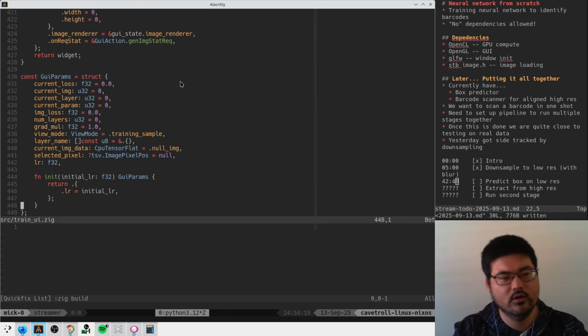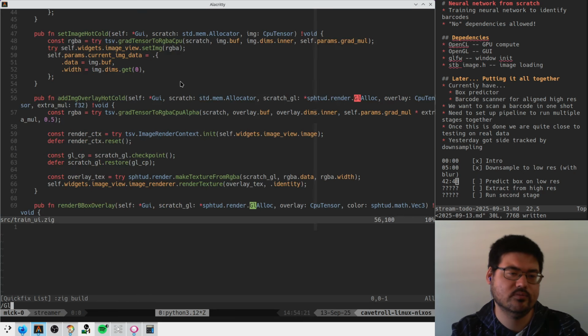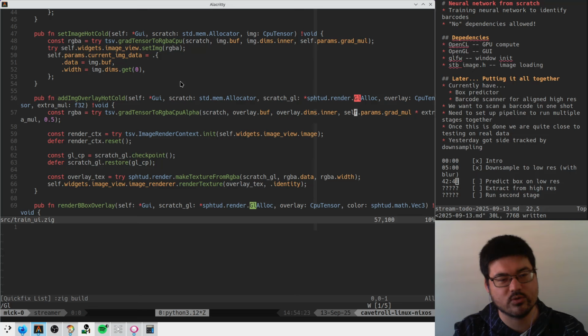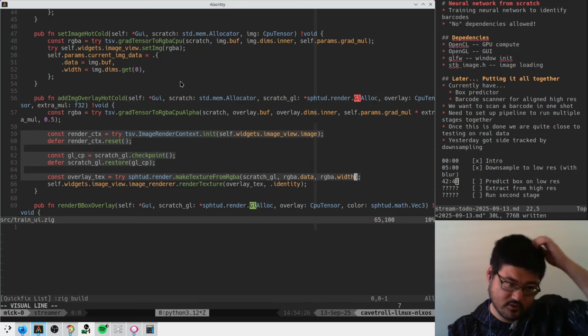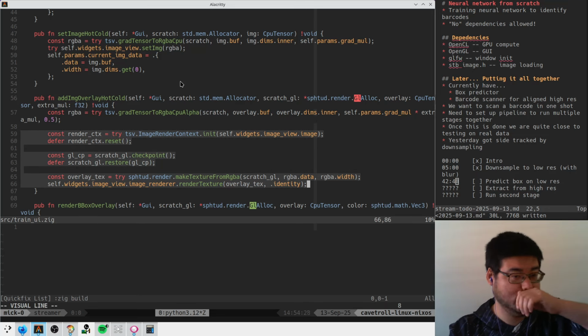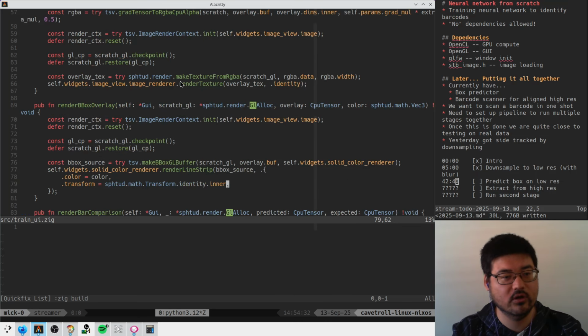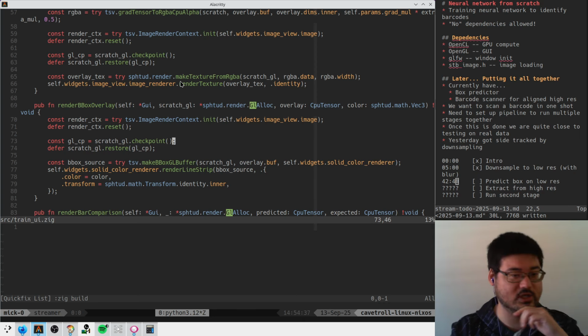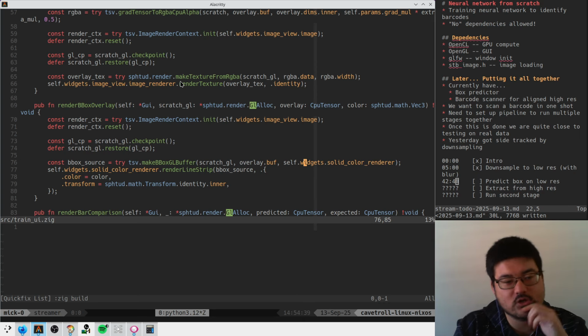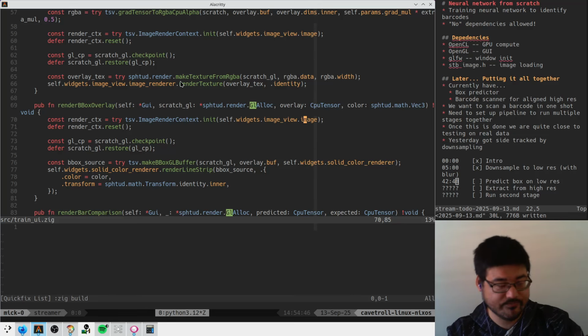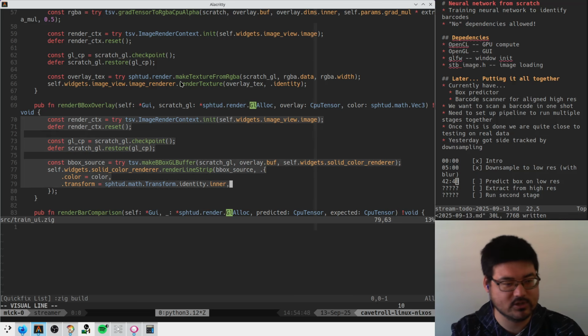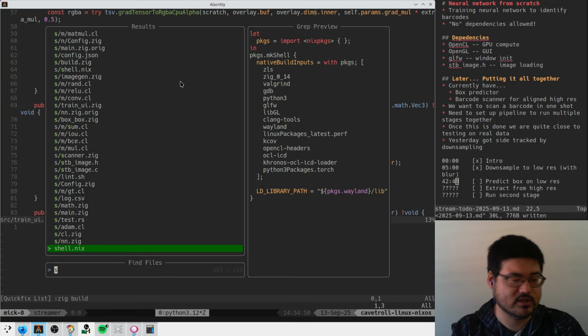Train UI maybe. We have like a scratch buffer. We take the image that we are rendering, and we slap this. Oh, this is the wrong thing. Hold on. This. So we take our OpenGL allocator, we make the bounding box, and we just call render line strip. Yeah, that seems pretty reasonable with this image render context. Yeah, I mean this is the same thing, I think. That seems reasonable to me.